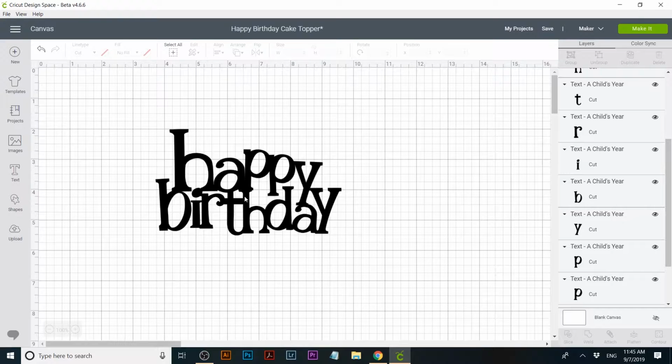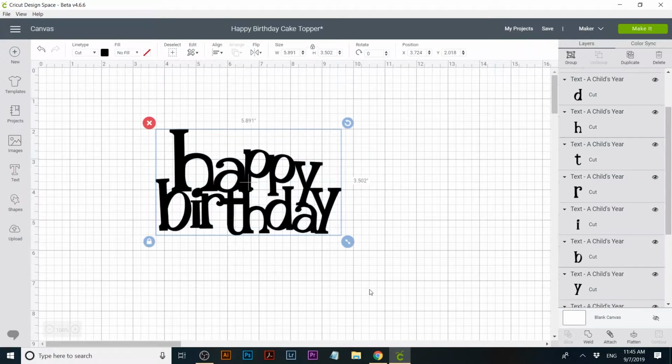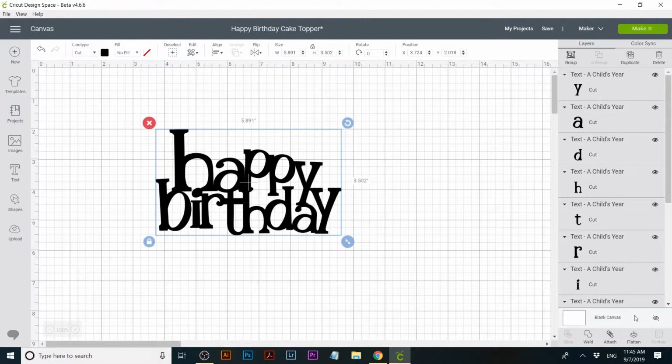As you can see, it took me a while to connect all of the letters. And that's okay, take your time, because it's your project, and with crafting, sometimes things take time. And when you are done connecting all of the letters and making sure nothing can fall out after the cutting process, select them all and weld them. But let me show you why first.